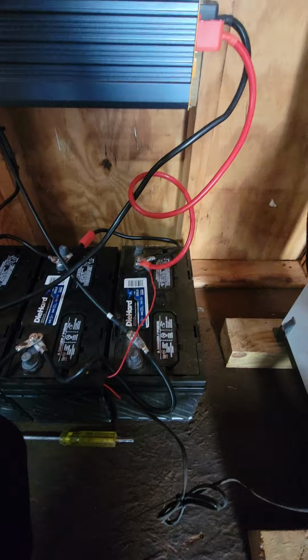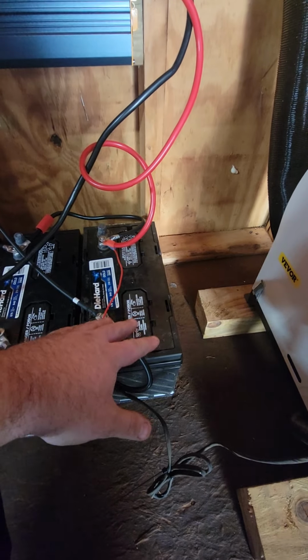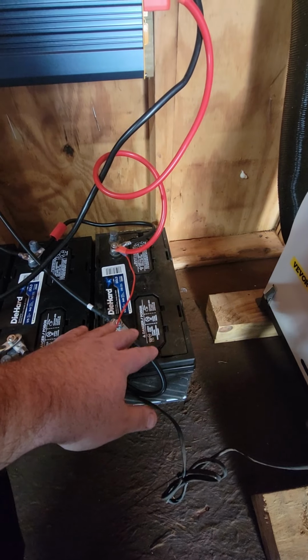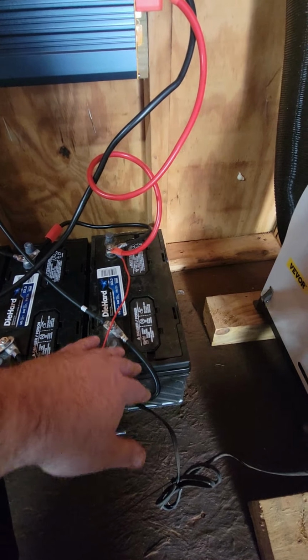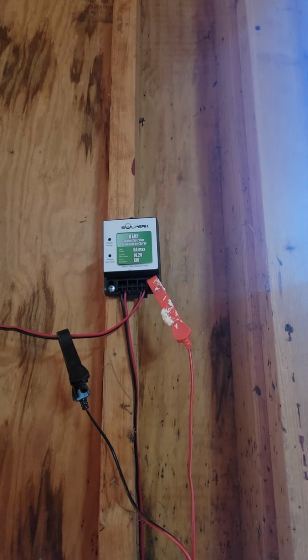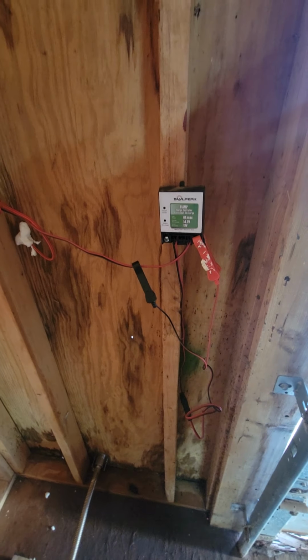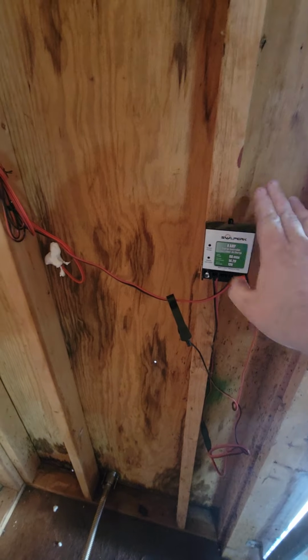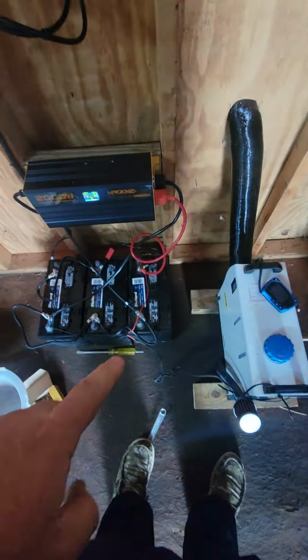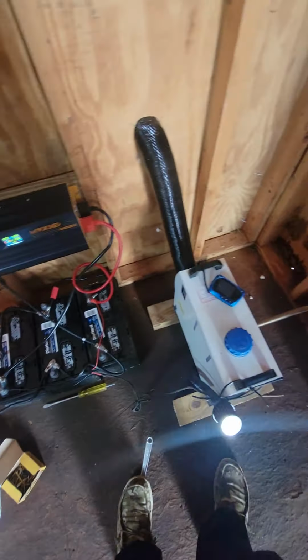So there's 300 amps right here. But I used to run it on just this one battery for 12 hours. You just have to charge it the next day if you're going to run it on one battery. I used to have this very small 8 amp hour solar panel. This thing right here on Amazon is about 20 bucks. And that does a pretty good job of keeping this battery topped up. Now, obviously, I have way bigger solar panels and a better controller for the setup.